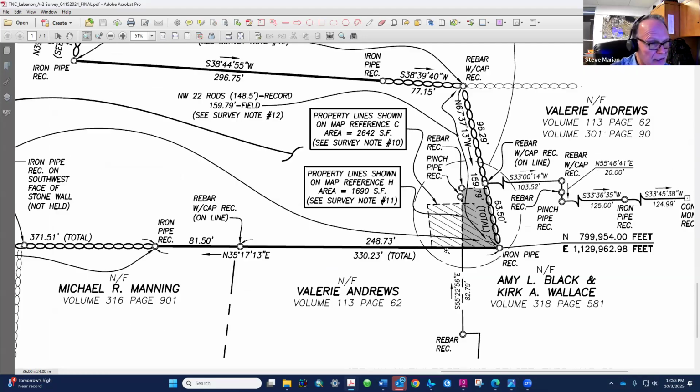So I'll also show this property also had a situation where there are a number of maps, other surveys that overlap on this particular survey. In this case, legal counsel was notified, and they came out and they looked at it, and they determined that those maps were incorrect, and so they are not going to address it.